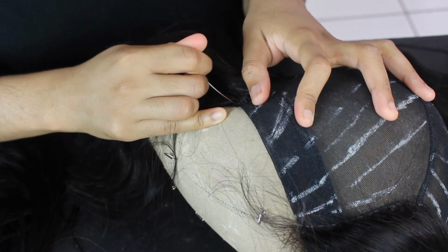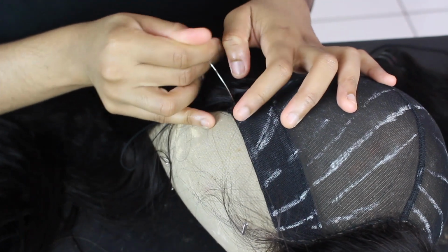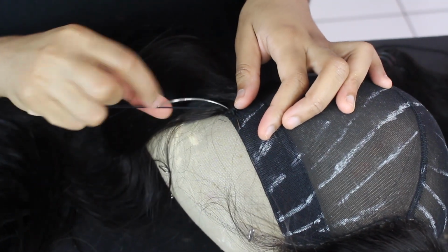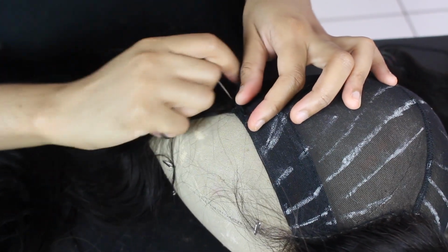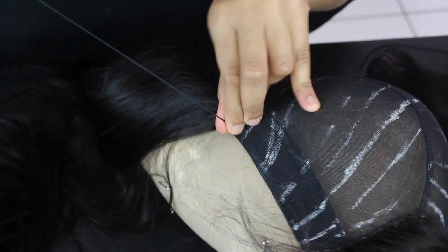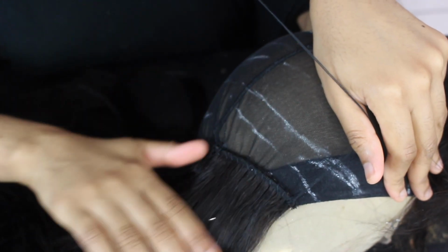Even if you felt like you sewed all the way to the edge before you cut the tracks, I suggest that after you cut your tracks, you further secure the very corner of the tracks, just to make sure that these tracks do not ever lift while you have this wig. It is so important that your tracks are as flat as possible. You do not want a lumpy wig. That's what makes your wig look like a hat.